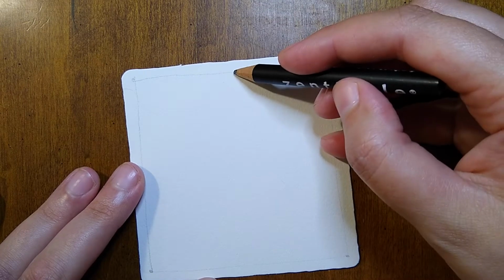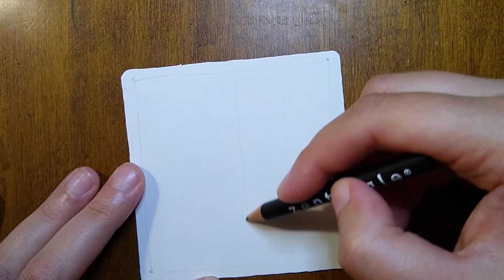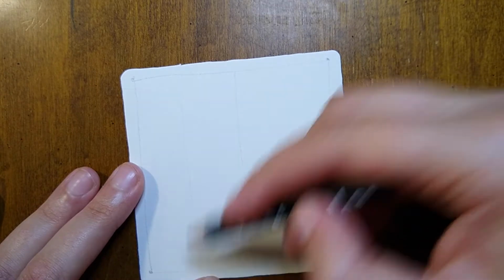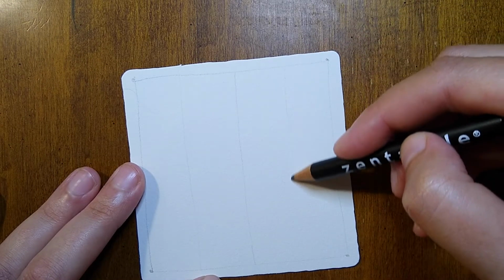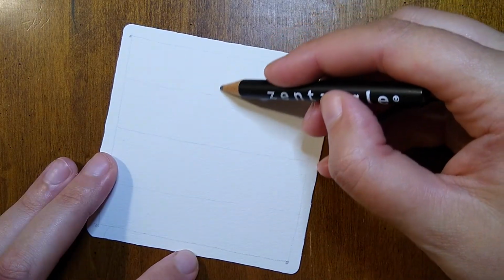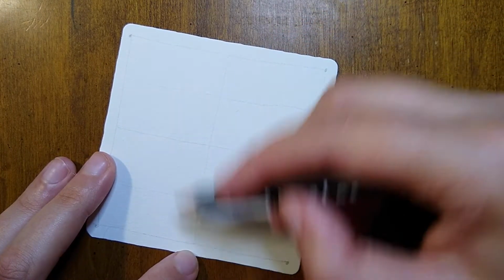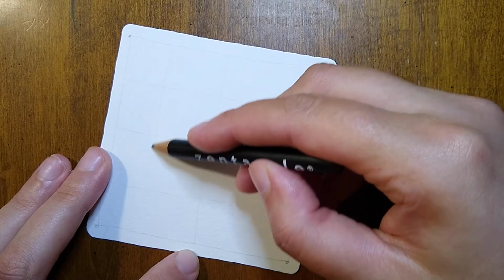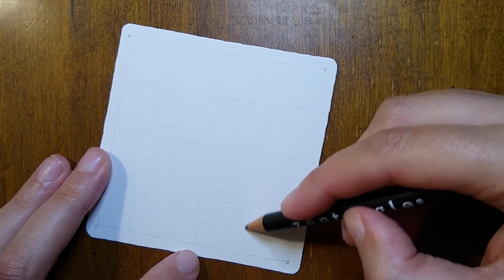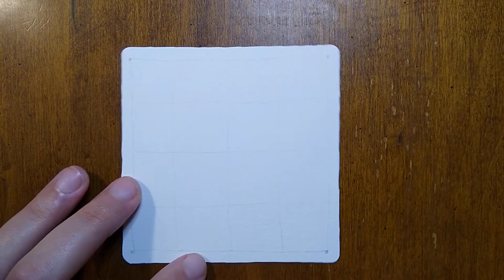So I'm starting off, as I typically do in Zentangles, by drawing my corner dots and connecting them to create a border. I'm drawing a line down the middle, one to the left, and one to the right. Turning my tile, drawing a line down the middle, and one to the left, and one to the right, creating a grid pattern with my pencil.